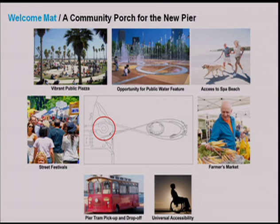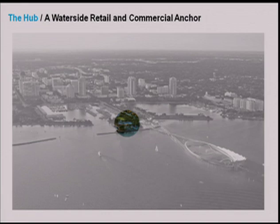So parking, which continues to exist in the parking lots that exist on the uplands now, is immediately adjacent to this point, the central organizing and orienting point. And importantly, as the majority of the pier is, this is a point of universal accessibility. This is the place in which you are able to start moving onto the pier.